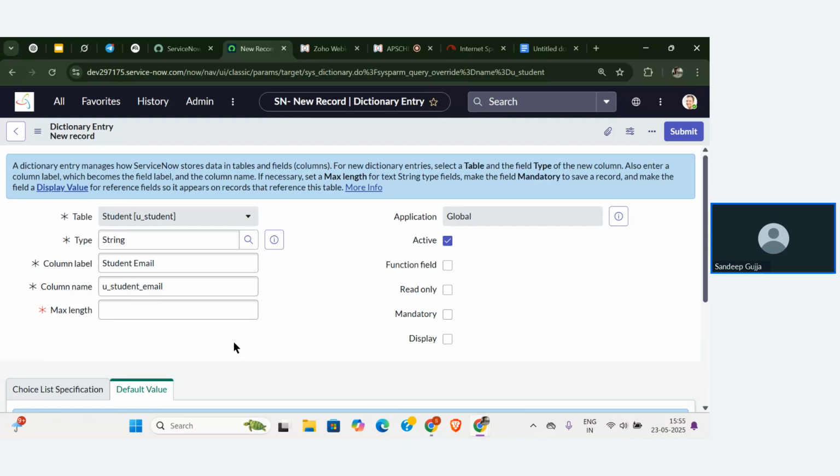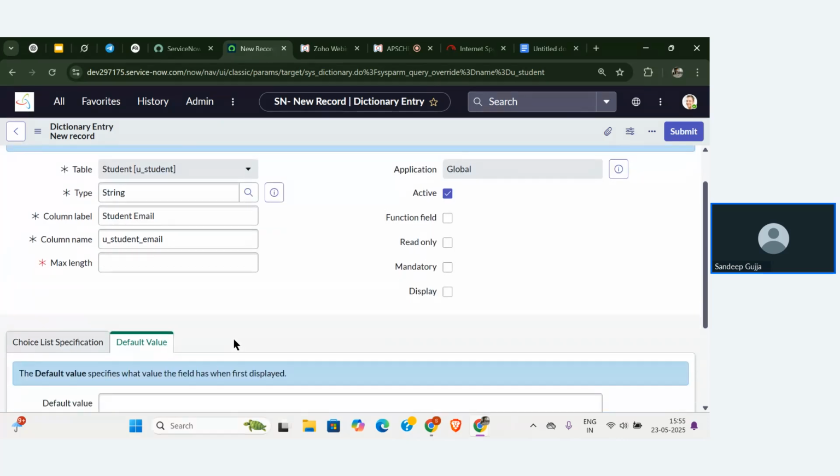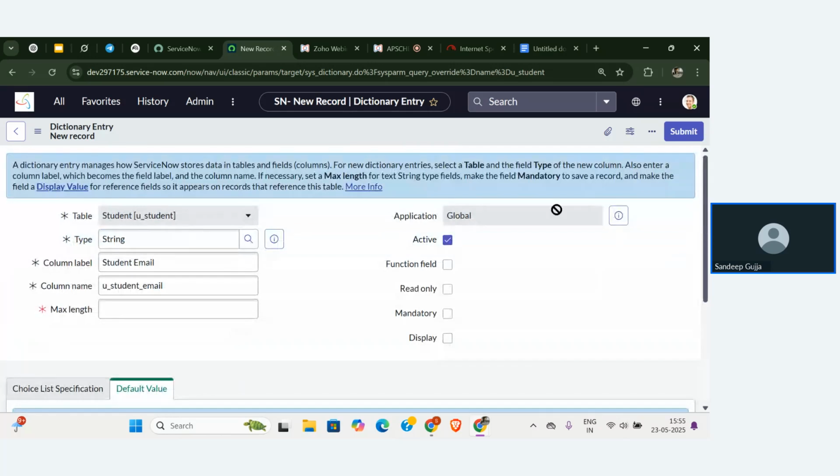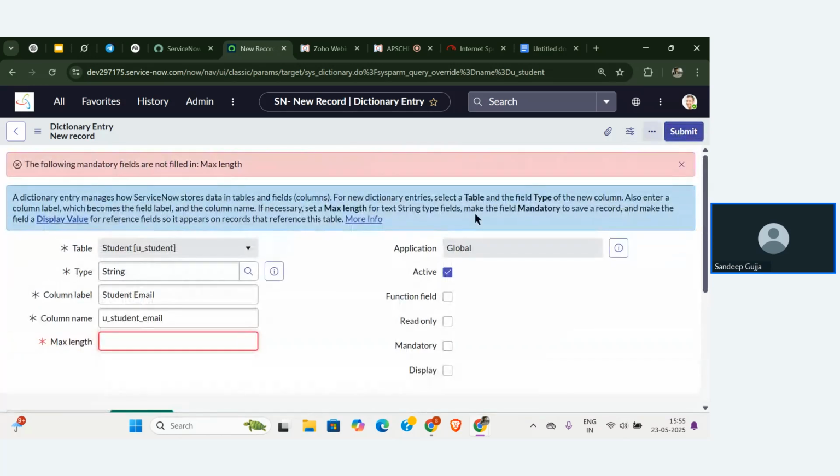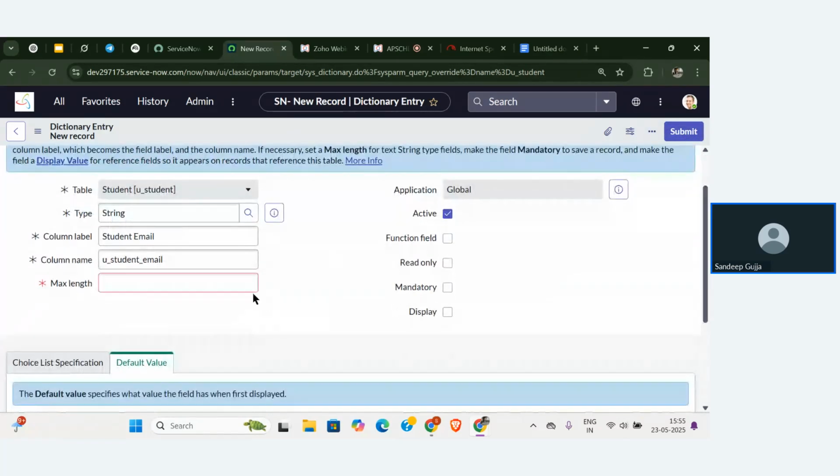If you give the field label name, then it automatically picks and uses the field API name, which also starts with u underscore, guys. Okay, so now let me click on submit. So it is asking one more thing, the maximum length.